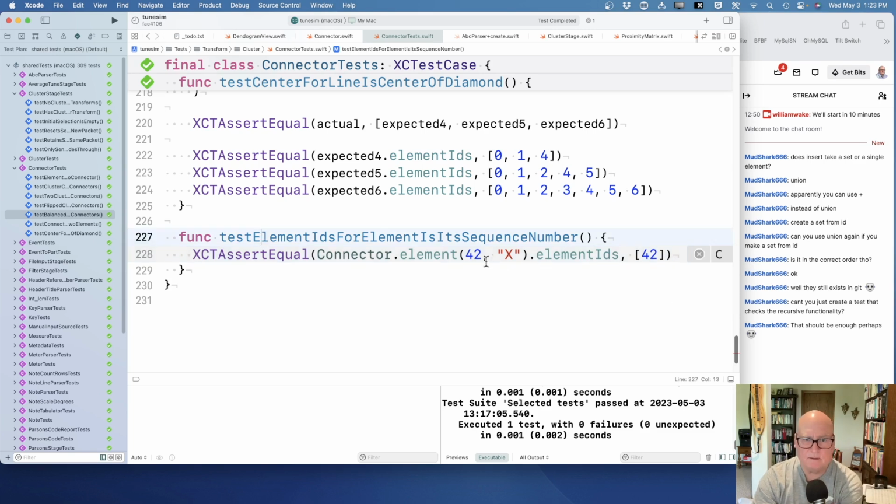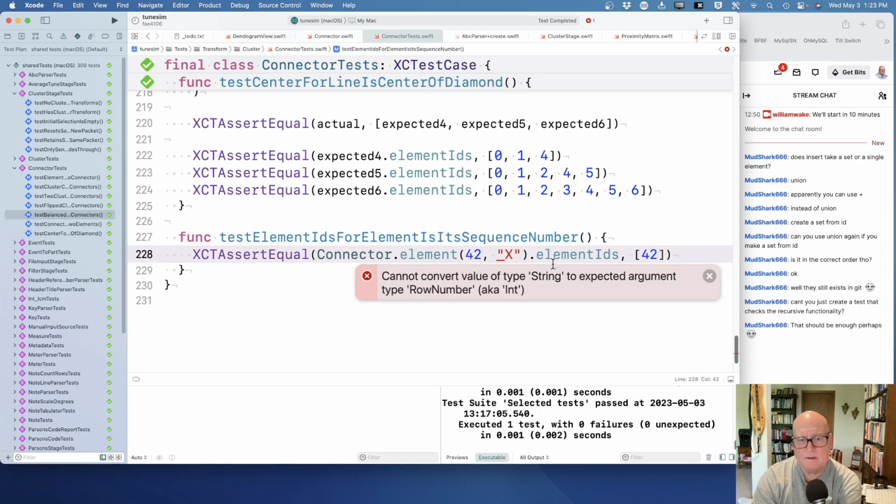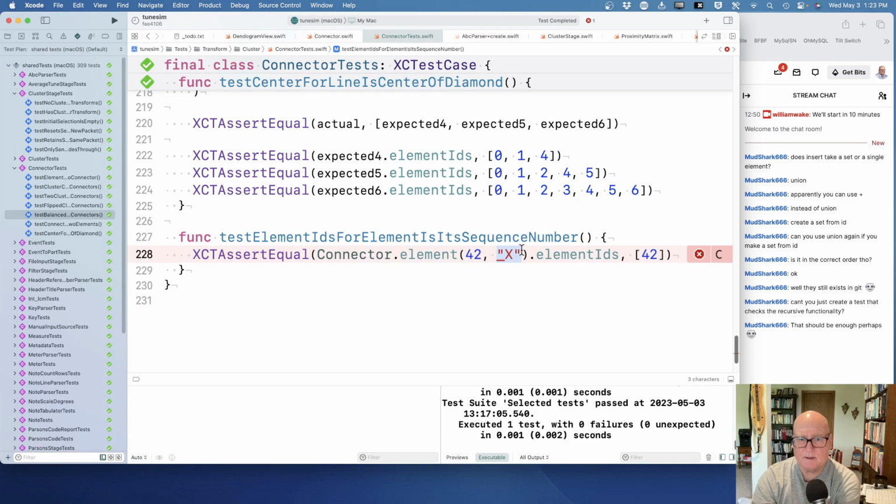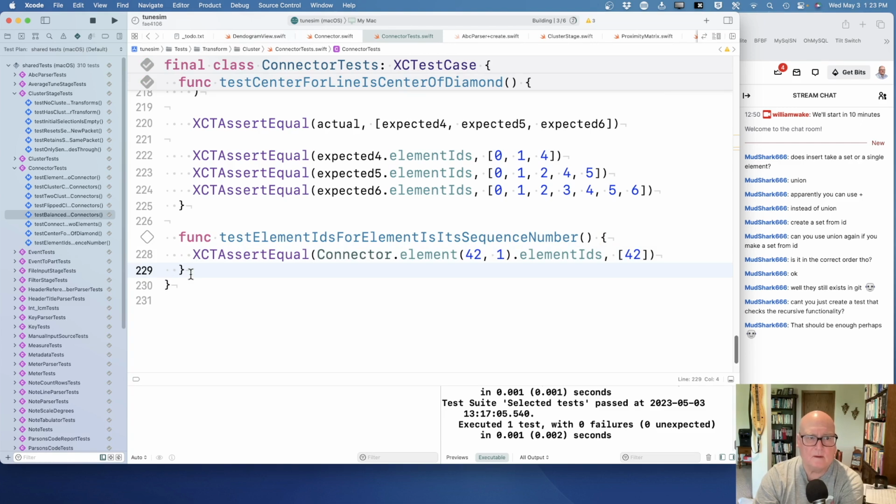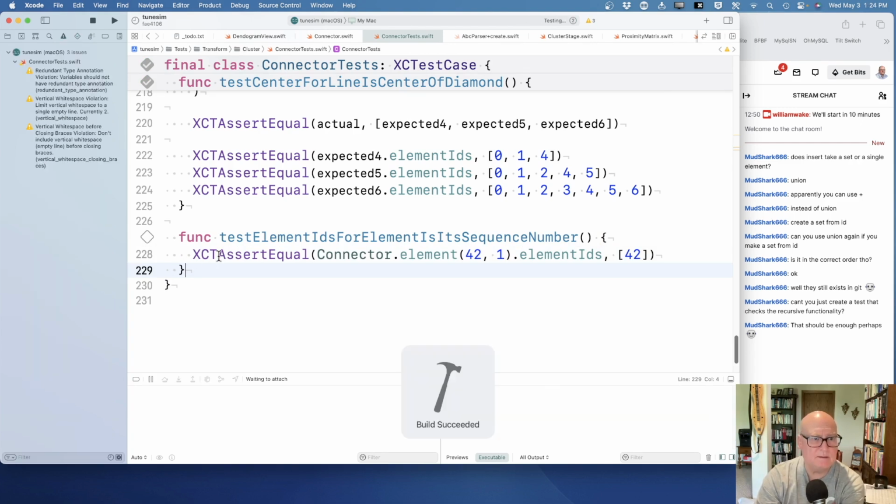Element IDs for element is its sequence number. What's your problem? Oh, you want row number. Okay. That should pass based on what we already did.